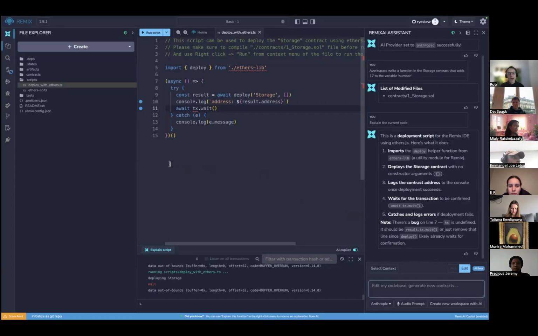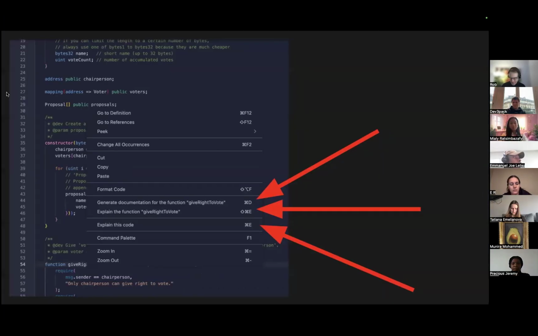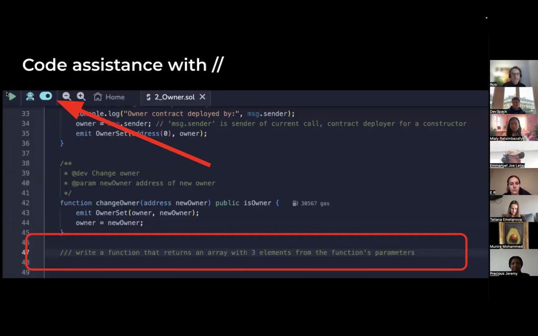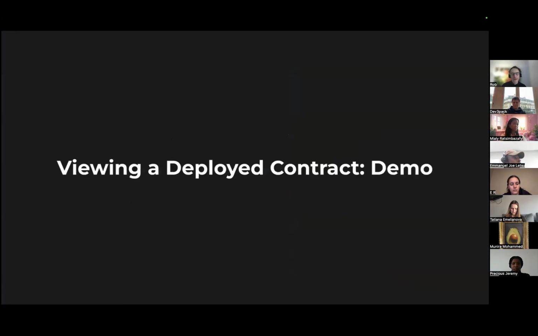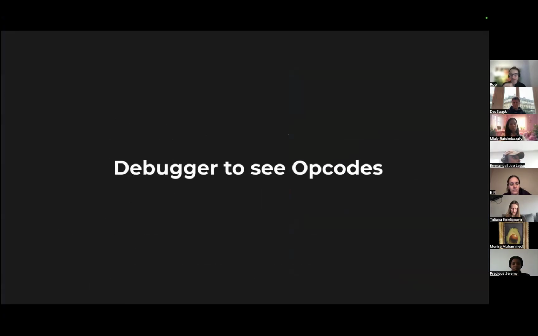But you can also add things to this deploy script. Let's see what we get. Okay, we've kind of done that. I'll just do two more things and then we can try things out together.